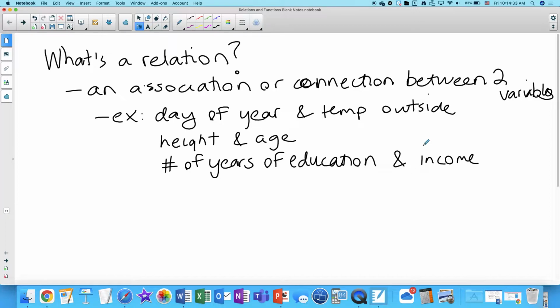So if you've done a science experiment, which I know you all have, then you may have two variables where you're examining both of them at the same time. Usually one of them is the control or the independent variable, and one of them is dependent. And we track the data, and then oftentimes we'll graph it so that we can try and see, is there a connection here? That's what science really is about doing.